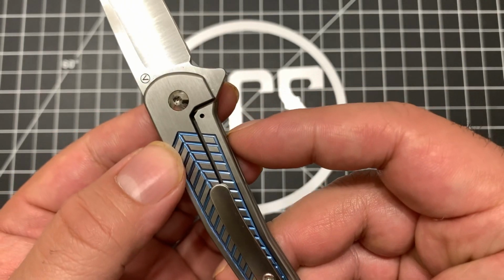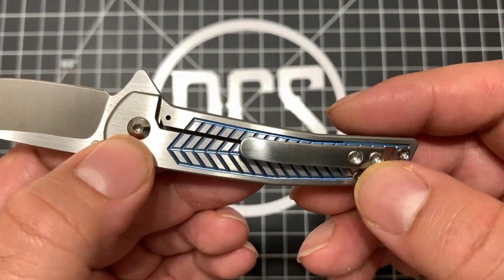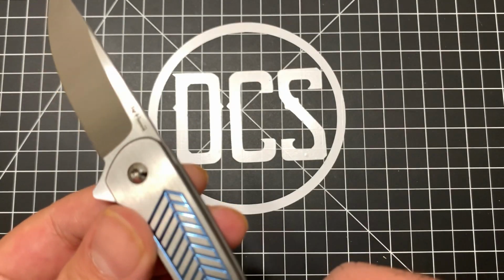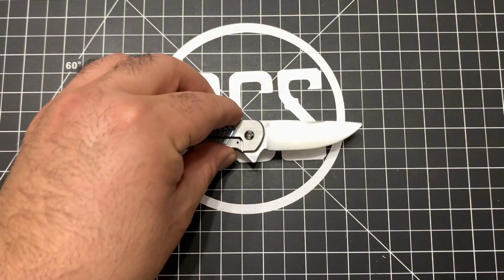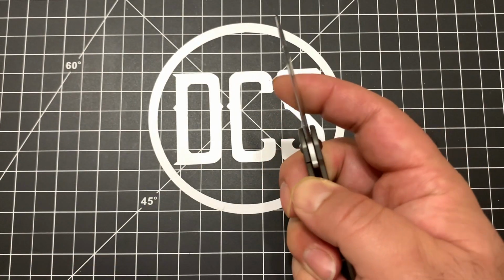I believe that's a T8. And I think that all of them are T8 to be able to open. I believe that's either a T8 or a T6. I'm pretty sure it's a T8. But in any case, it is a frame lock, and it's a nice secure lock when you engage it.